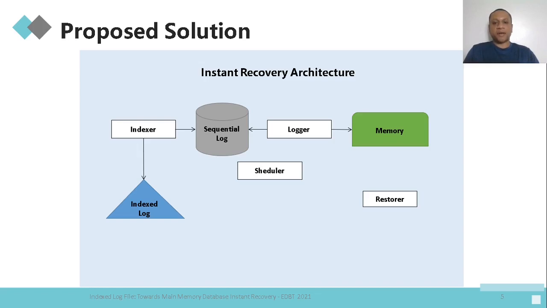Now, let's show the recovery process. After a system failure, first the system checks if any records have not yet been indexed and indexes them. Then the recovery can begin and new transactions can be performed. The historic component begins redoing tuples into memory. After a tuple is restored, it is tagged as restored and a transaction can use it.